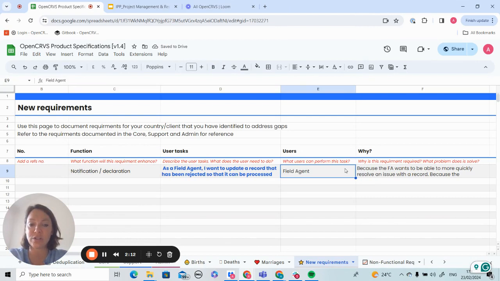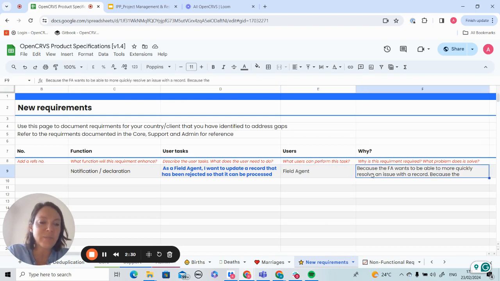Now, which users does this relate to? Specifically, this relates to the field agent, that is the individual at the community level, providing the service, completing the form, but also they know that community, so they want to be able to make an update to make the community's lives easier. And the last bit of this template is really important. Why is this requirement required? What problem does it solve?